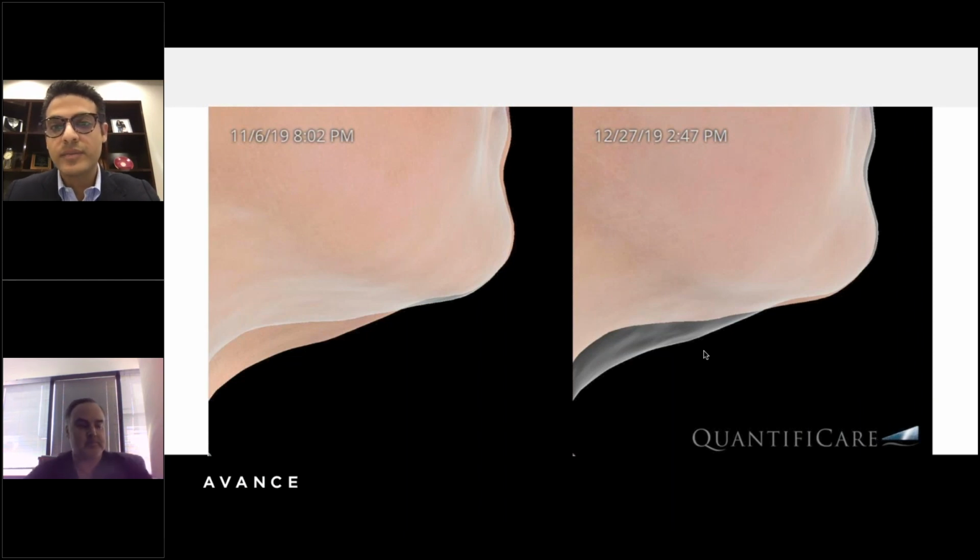Right, that's an important point. I would say the one potential downside of radiofrequency is you have to continuously tell patients this is a long game. It's going to take 6 to 8 weeks to begin seeing a significant result. And as you said, Spiro, that result actually improves over time, and many patients realize that. So it's not an immediate result, and I make sure the patients know that. I agree with you. I think the result improves over a longer period of time than we even realize.